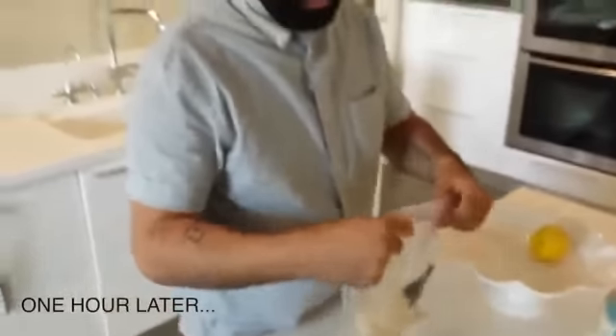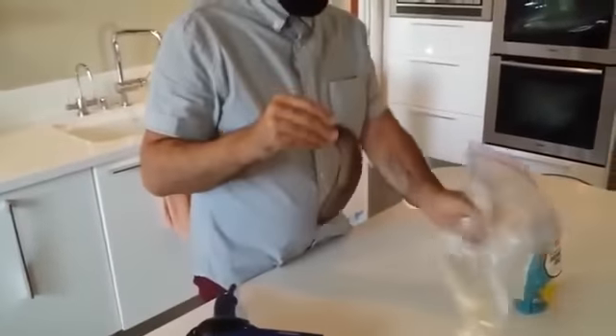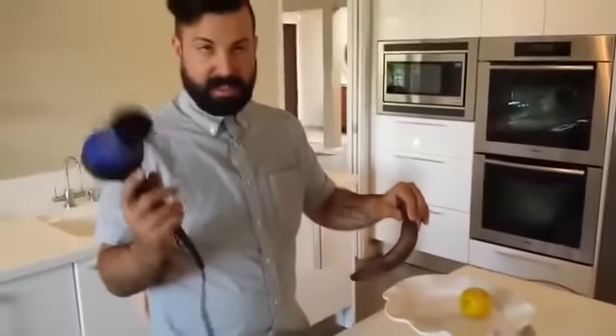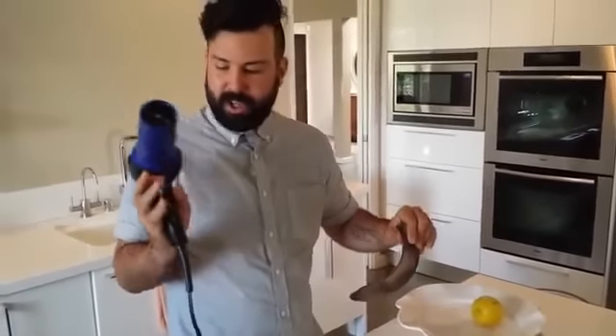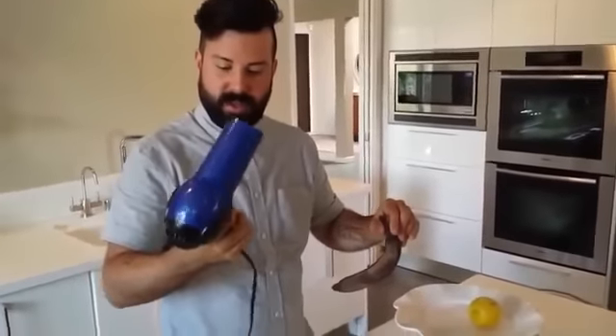It's been about an hour. This is good enough. Now this doesn't actually change it — again, it takes some moisture — but what you want to do now is get a blow dryer. You don't want to put it on hot; you want to put it on a warm setting. If you don't have a warm setting, you want to interchangeably go to the cooling setting every so often so it doesn't get too hot.